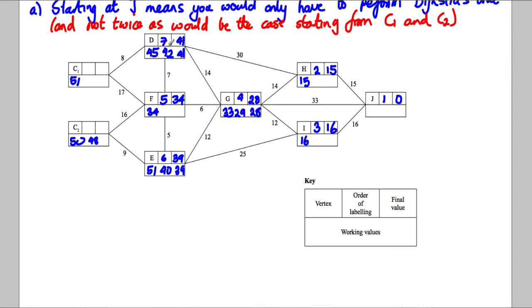We look at 41, 51, and 48. This is the smallest, so this would be number 7 with a value of 41. We can't go along here, so 41 add 8 is 49, and that's the only place to a non-permanent we could go. The smallest out of these two is 48, so this would be number 8 with a value of 48. This therefore would be number 9 and would be permanently labeled at 49.